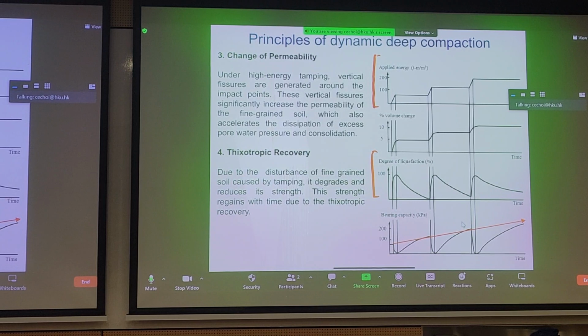Now, in terms of bearing capacity, this is where we want to talk about thixotropic recovery. Sometimes if you have clay suspensions, by dropping a dynamic load on a soil and you liquefy it, it becomes like a fluid, like a clay suspension. So interestingly enough, we can see that by applying dynamic loading through intervals, although we lose all the bearing capacity, you can see here each time through effective stress, and if you keep on repeating the process, there is some progressive gains in strength each time with repeated impact.